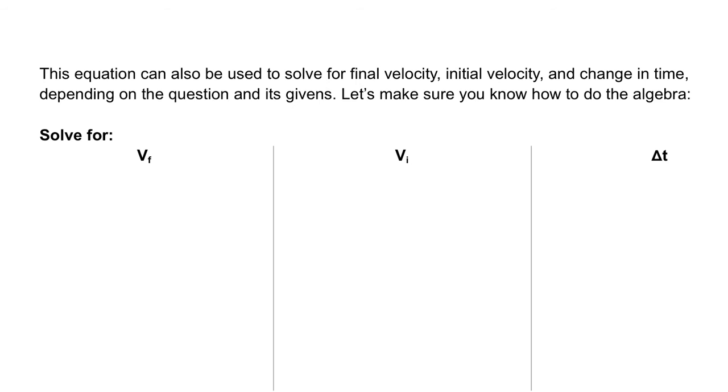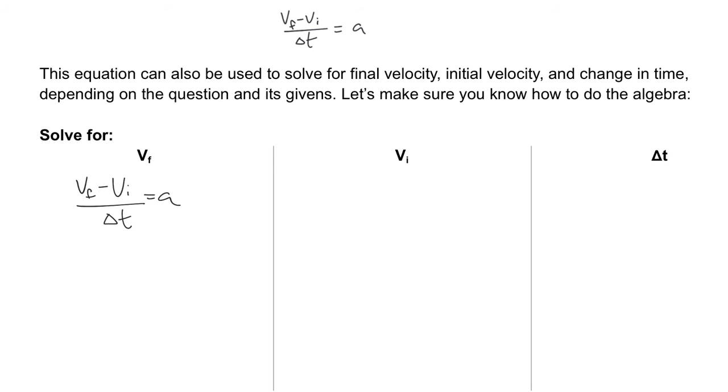So we can also use this equation that we already know. It's VF minus VI over delta t equals acceleration. We can solve that for all of the other variables. That way we can find final velocity, initial velocity, delta t, or whatever. So we're going to go ahead and solve that for each of those variables here. And it's going to take us just a minute. I'll go ahead and write my equation down.